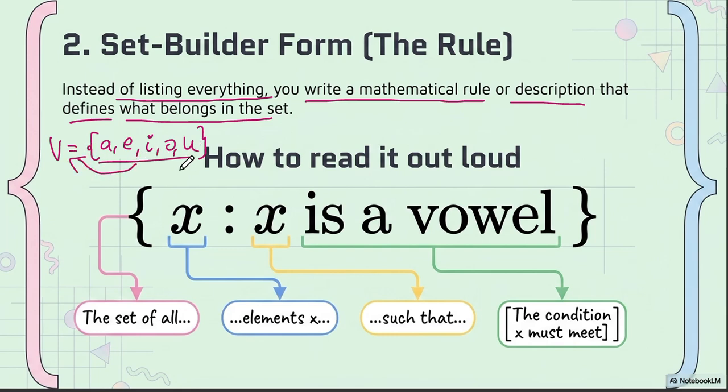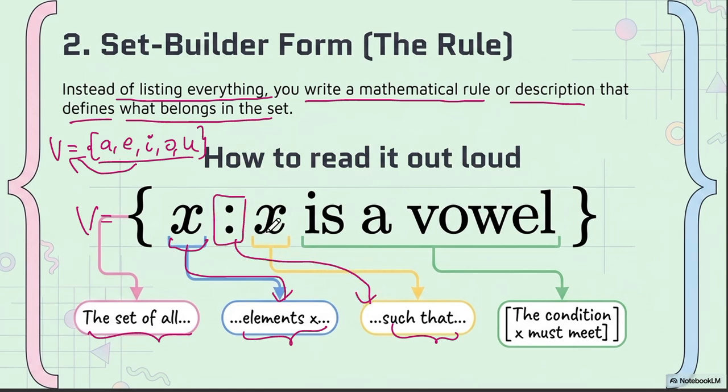So what is the set builder form of this? We can write down V is equal to, this is the bracket of the set, {x : x is a vowel}. It is read like this: the set of all x such that. Now this x is every element. Now this colon is there, that is called such that. After that comes the condition that x must be a vowel. In this set all these are vowels. So you have to write x is what? x is describing here all the collection of vowels. Okay, so this is a set builder form.